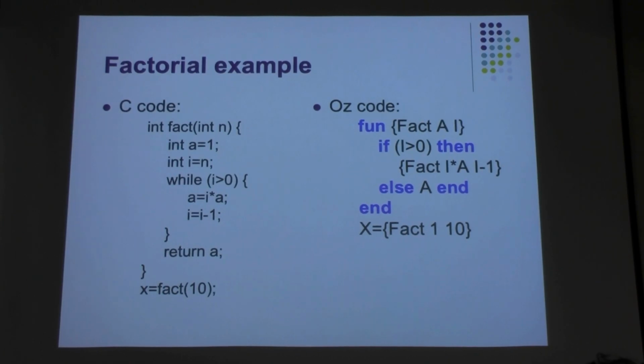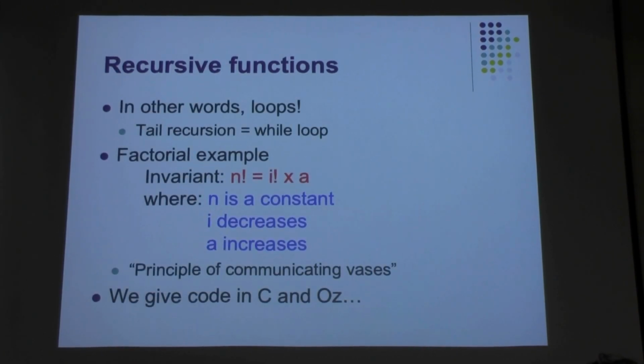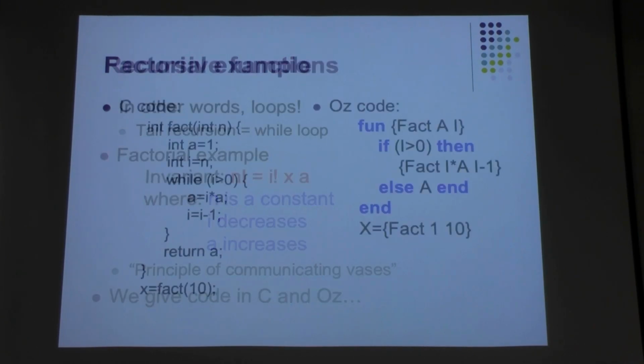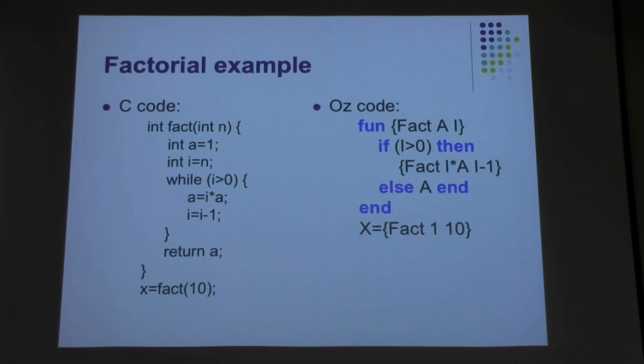Okay, so that's the invariant. So when we do loops, we will base on invariant. This is a general rule in all languages, in all paradigms. If you want to do a while loop or a tail recursive function, which is the same thing, you have to write down an invariant. And the right way to code is to start by writing down an invariant. Okay, so that's one thing.